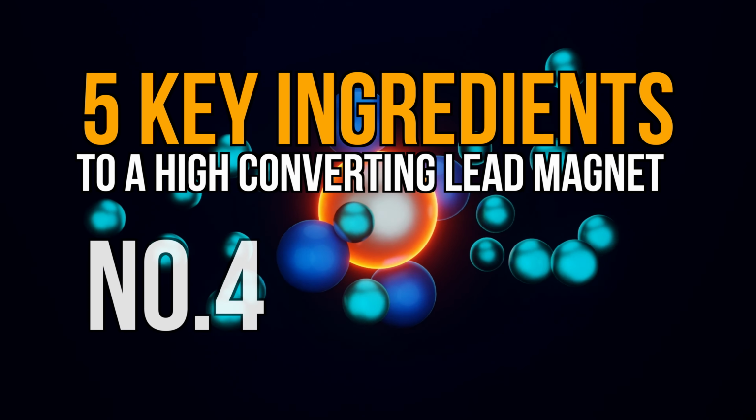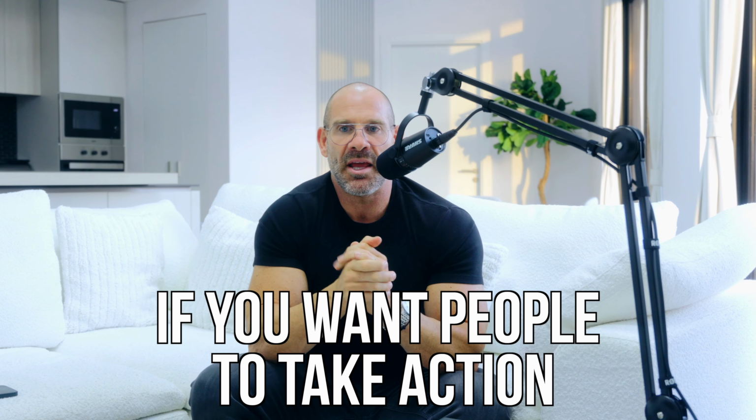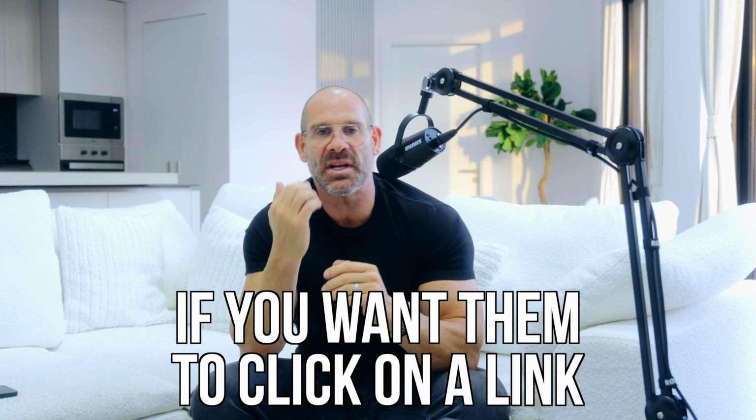Number 4, a lot of coaches make this mistake. There has to be calls to action on the final page of it and all the way through it. If you've got results in there, if you want people to take action, if you want them to click on a link in an email that they send you, if you want them to send you a message with whatever they've actually consumed, watched, read, whatever, there needs to be calls to action for them to actually do something.